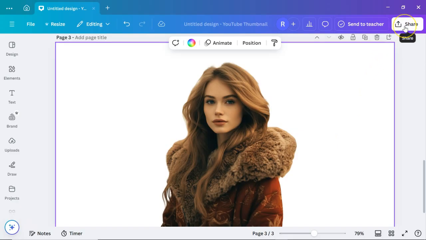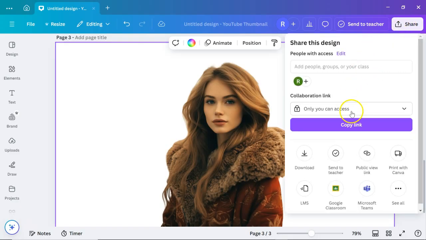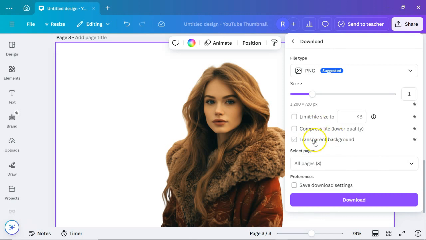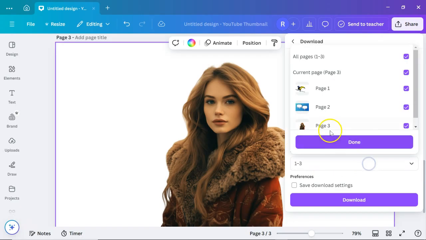Then you go to share, and now if you want to download this one, you have to download it here. Just click on download, then you have to click transparent background. This is not in the free edition, this is a licensed one, then only it will work.